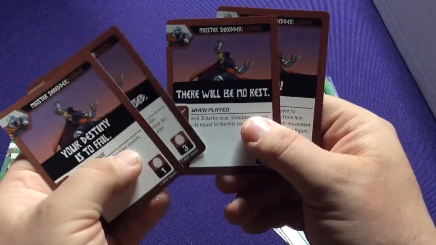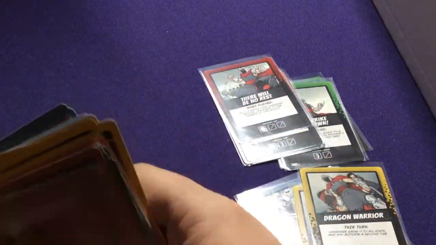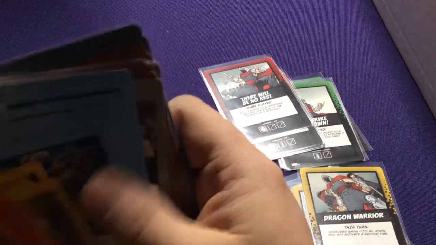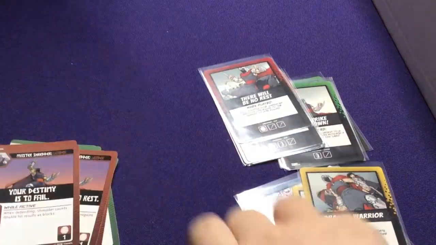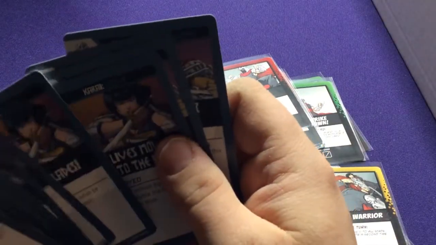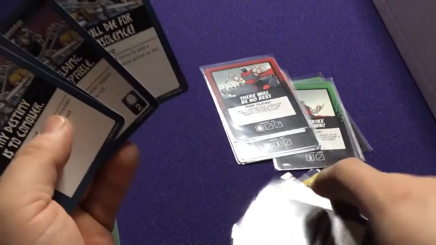Destined to fail, unimpressed, no rest, and enough. They keep these all matched up the same. There will be no rest, destined to fail, I am unimpressed, and enough. And there's our ally cards. Splinter, regroup, Foot Clan. He might not have as many cards. I think he should have at least 3. Yep, and then here he's got Destiny, Will Not Prevail, Unyielding, Unstoppable, and Die for This Insolence.